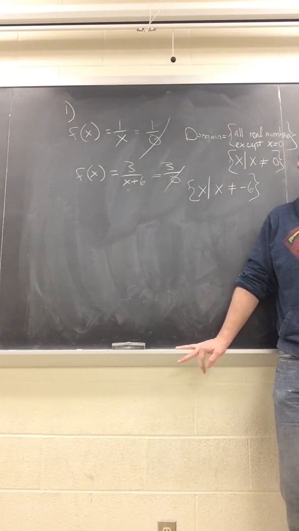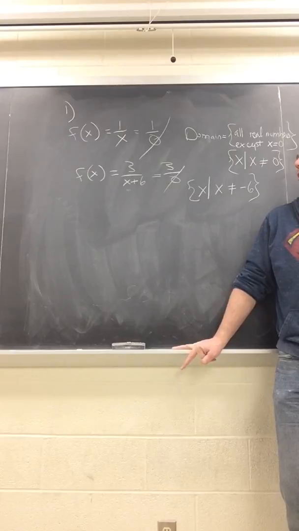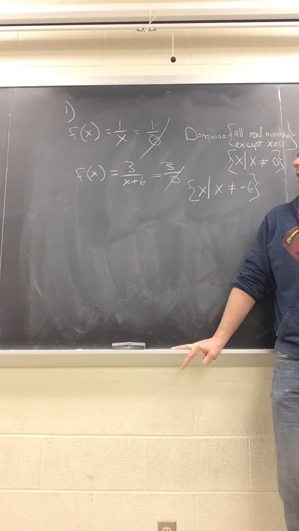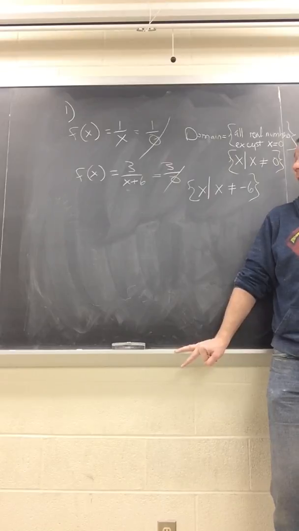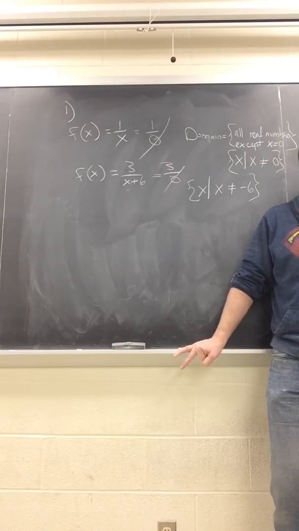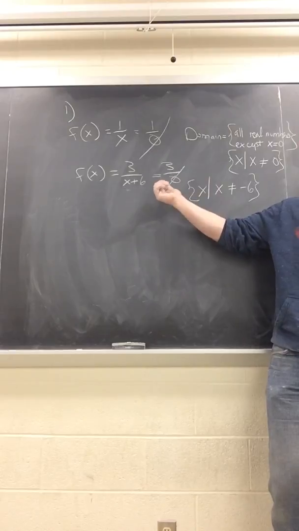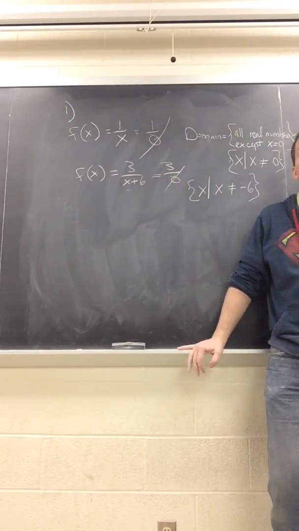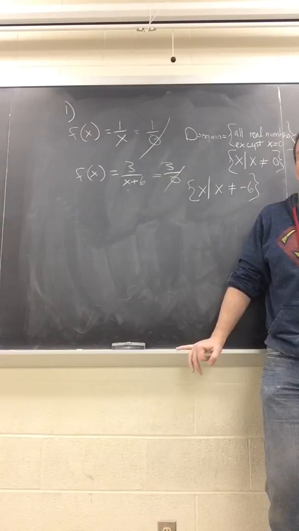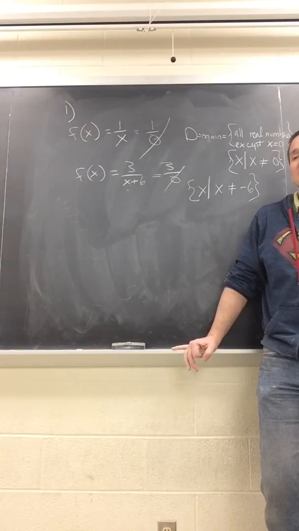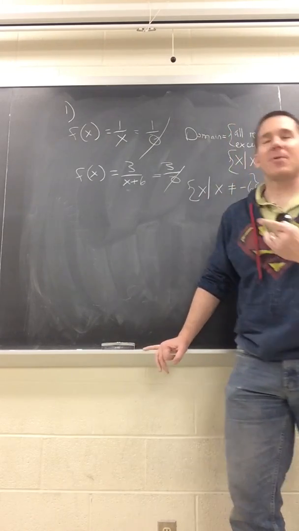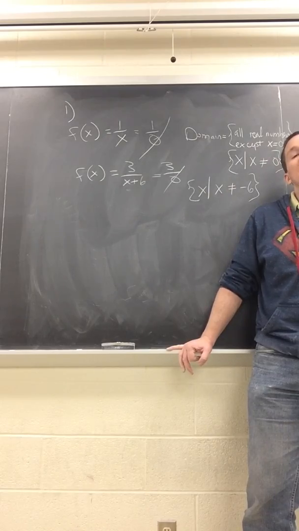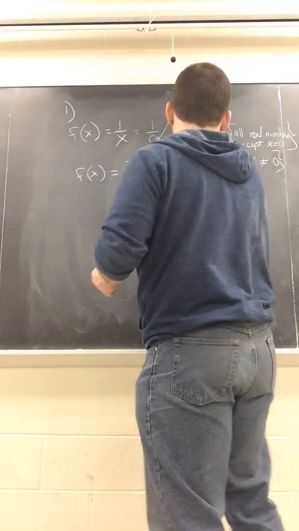Ultimately, we can look at more complex functions. We'll do one more complex looking one in a second. But essentially, the first problem that can occur is when you have a fraction with an x in the denominator, like here and like here. And once you have an x in the denominator, there's the possibility, if you plug in the wrong number, you'll have division by 0, which doesn't work, which means that number can't be in your domain. So all you really have to do is, if your function has a fraction with an x in the denominator, take the denominator and set it equal to 0. Whatever x's make the denominator 0 are the x's that can't be in your domain. So, one more example of this.